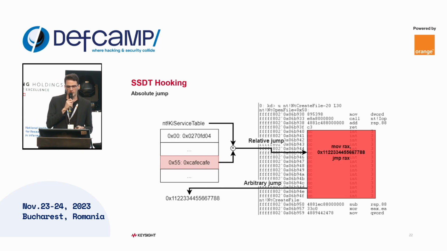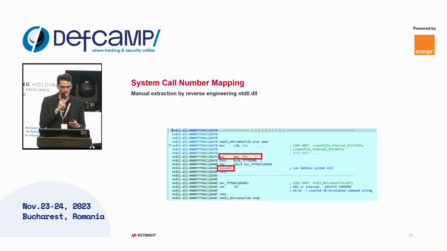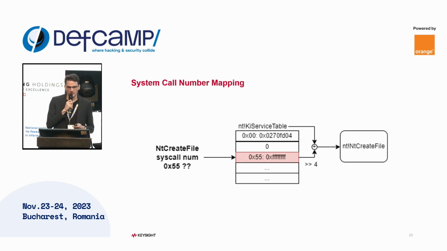And what we are proposing is to basically replace those instructions with two instructions of our own, mainly setting the value of a register and then jumping to that register. And by doing this, we are able to perform an absolute jump instead of a relative jump.